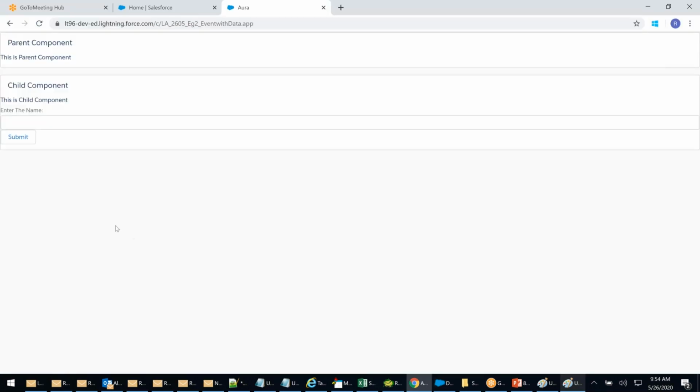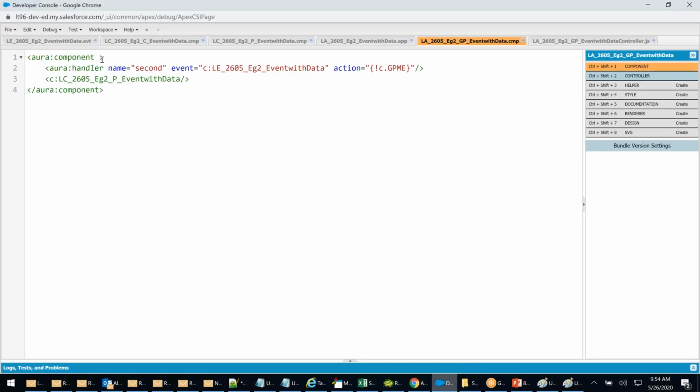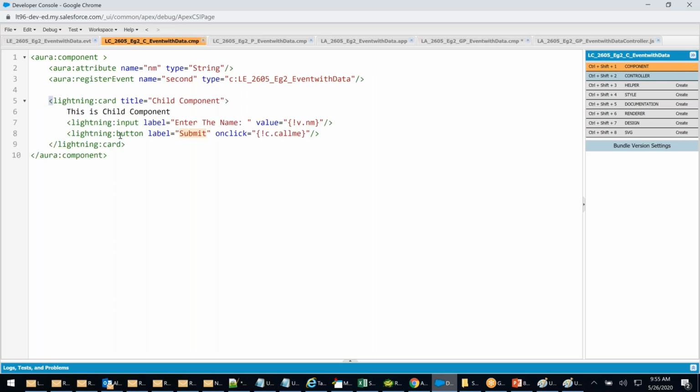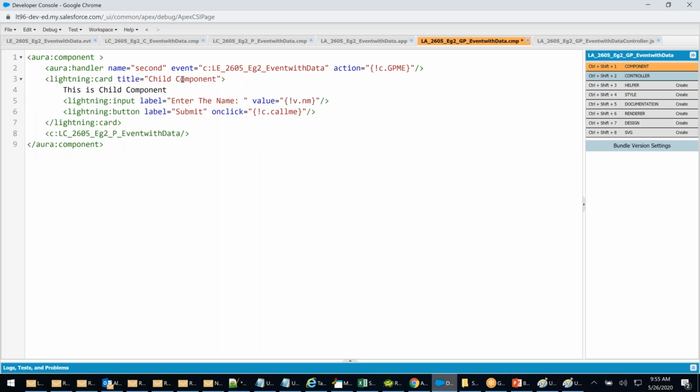Grandparent is not seen anywhere, right? If you want, I can put in a grandparent card, one lightning card, so that you have visibility. I'll copy a lightning card so that you can see the grandparent.